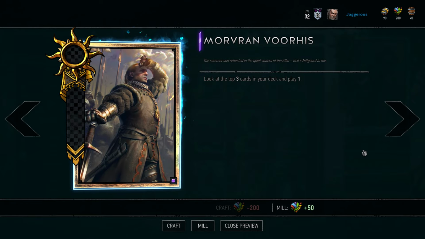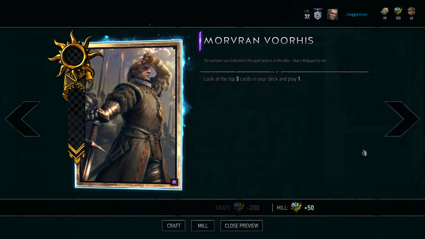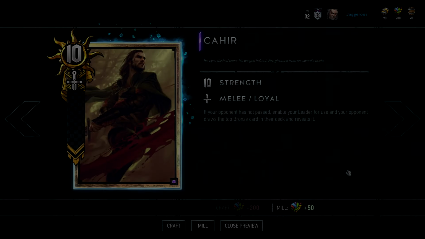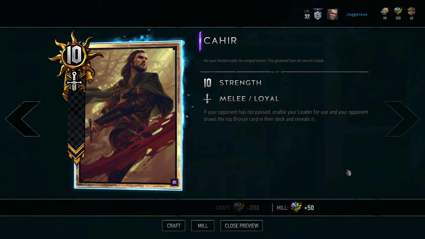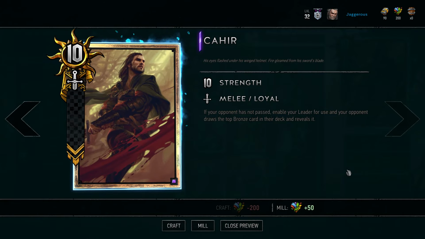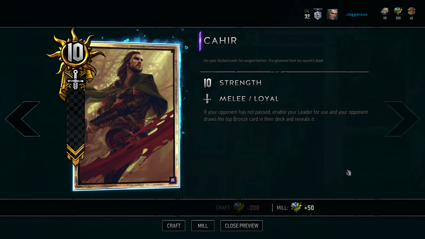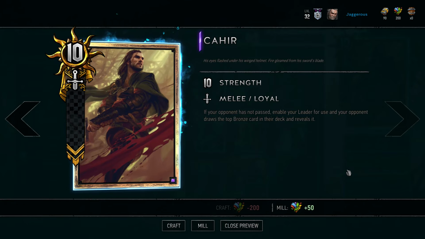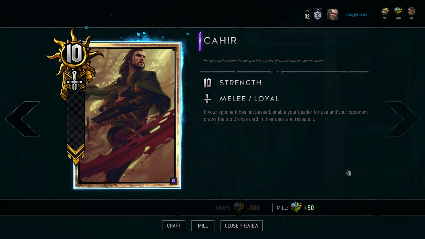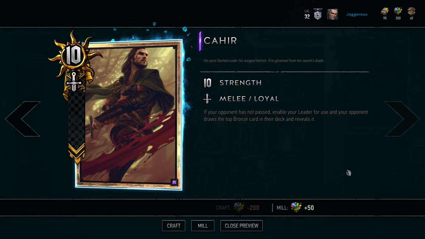And the other thing that makes Morvran, I think, the strongest Nilfgaardian leader will become clear when I show you guys my next epic card to craft. And that is Cahir. Cahir is a 10 strength gold card, so already you get 10 strength from him. But on top of that, if your opponent has not passed, it enables your leader ability for use, and your opponent draws the top bronze card in their deck and reveals it. So effectively with Cahir and Morvran, you play out Cahir, and then you get to use Morvran's ability a second time to further thin your deck.